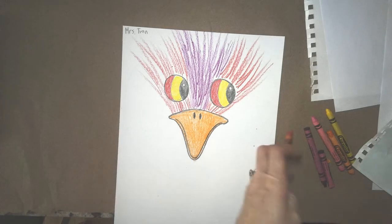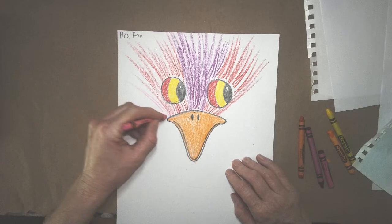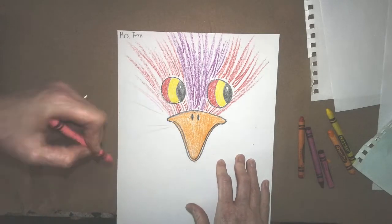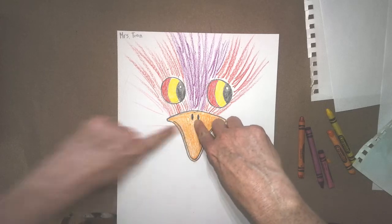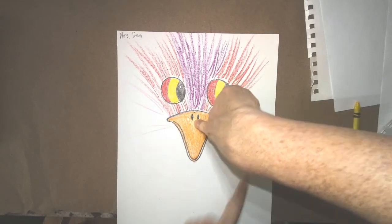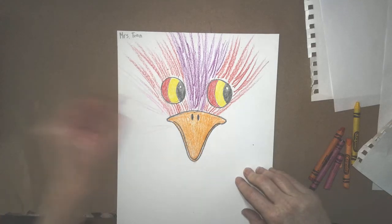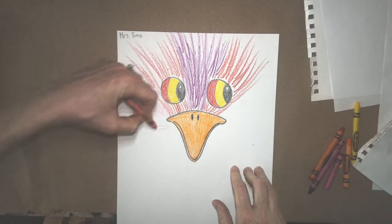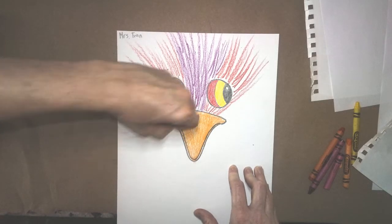So now, let's see. I guess I might use a little bit of this pink. And now I'm starting, because remember, it's as if all of these lines are coming from the center point. So now I'm going to start bringing them around like this. It's as if the face is a gigantic poof ball. So now I'm going to bring it around the side like this. Striking down.